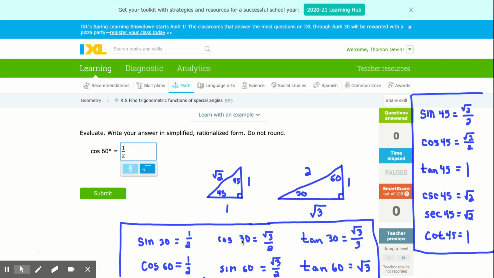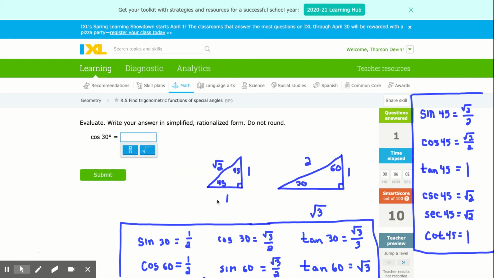So the secant of 30 would be 2 over the square root of 3, but you'd actually want to rationalize the denominator. It'd be 2 square roots of 3 over 3. Again, if we get to one of these, I'll show you how, and I can help you in class. But again, write these down if you haven't.